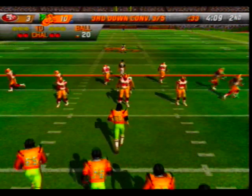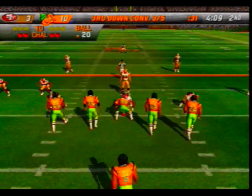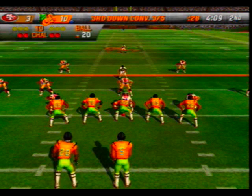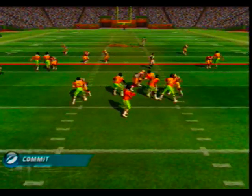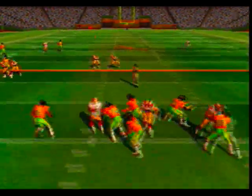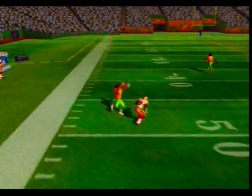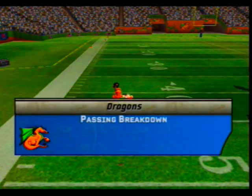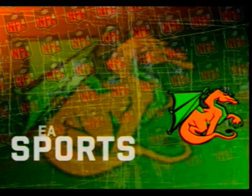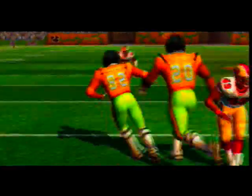Third and 10. Ball on the 20-yard line. The 49ers line up in the quarter defense. Pressure coming. Fires this one deep. It's caught. And he's planted in the open field by Hudson. Now, this is one heck of a play. Look at it. You're in a hole here on third down, and they come through with this perfect play that gets him a first and keeps the drive going.